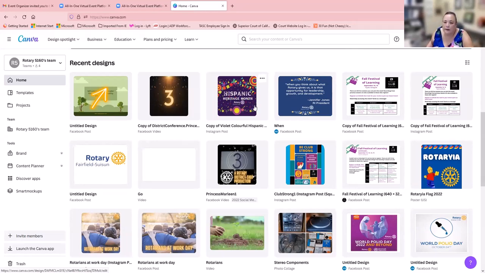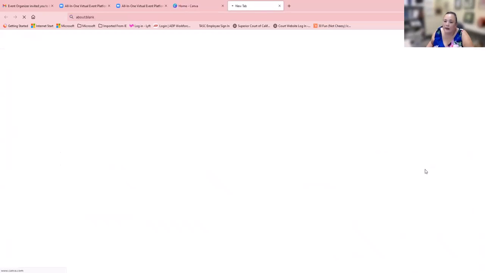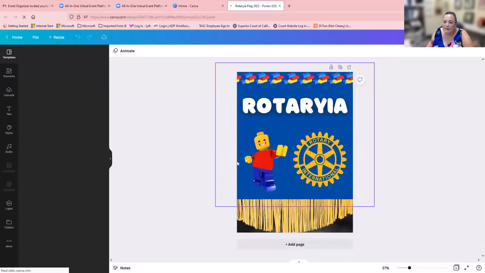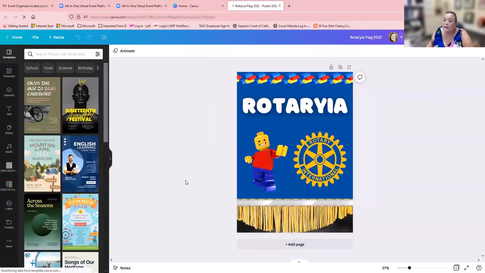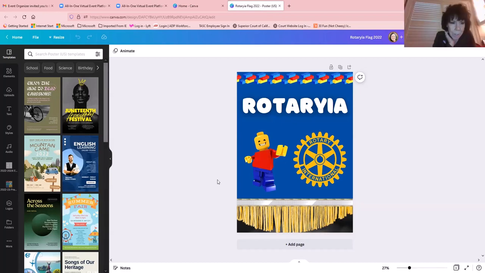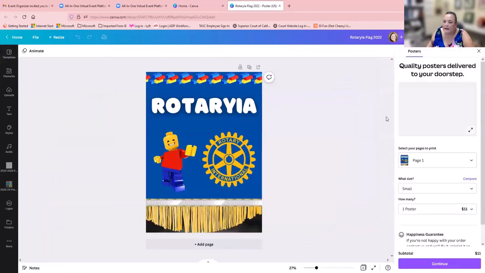So these are social media posts. This is a post originally that Suzanne created, or maybe Heather, for the Fall Festival of Learning. This is a poster I created for our president's kickout, where we were saying that she was the president of a country called Rotary, because she would do a country a week or country a month. And so we said she went mad at the end of her presidential year and created her own kingdom of Rotary.